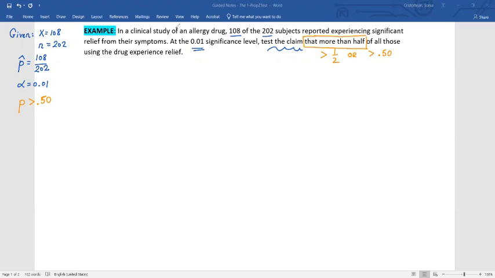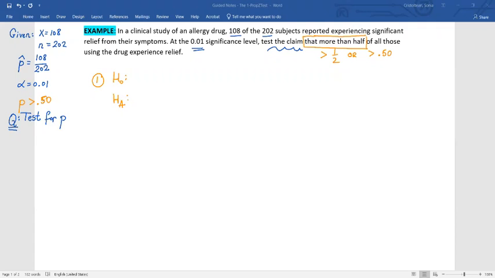And it's really important when you read a problem and you know you have to do a test to realize that you are doing a test for a specific parameter. In this case, we're testing the proportion, so the test will be done for P, not mu anymore. So let's start the process. The process is the same. Step 1, state the hypotheses. H sub 0, H sub A.